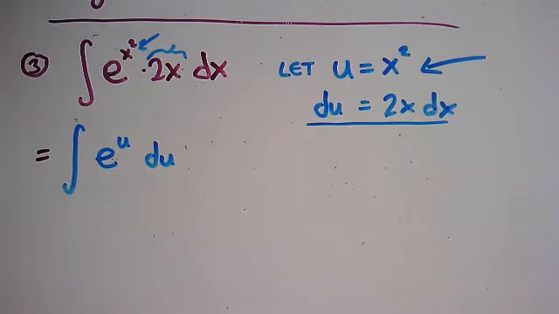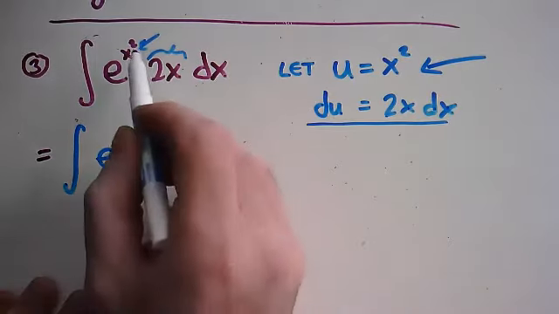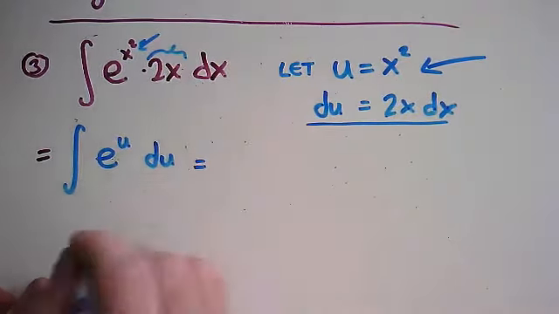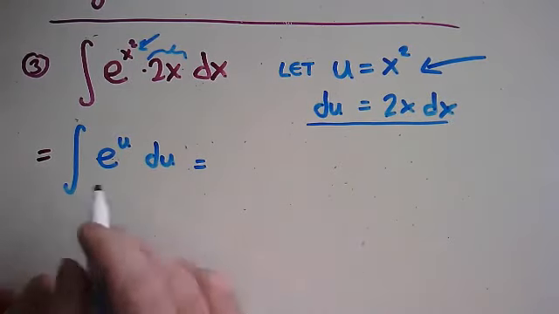If you don't make the right choice, it's not going to help you. So the skill that you're developing in this section is basically through trial and error and through experience, trying a bunch of problems, developing this ability to see what choice of u is going to work. And it comes back to identifying a function and its derivative. So let me finish this problem and we'll look at a couple more complicated examples, and then I'll stop and see if there's any more questions.